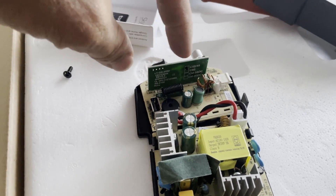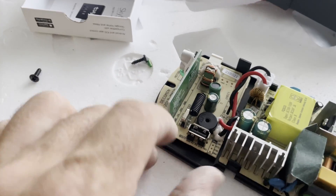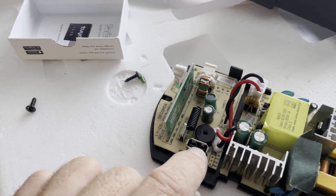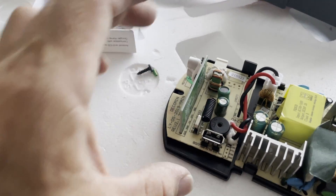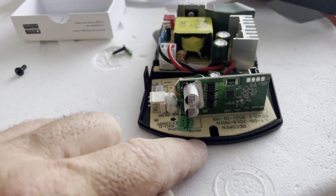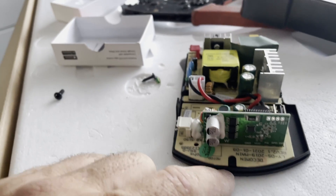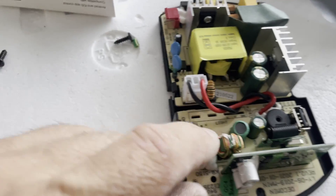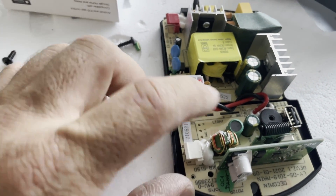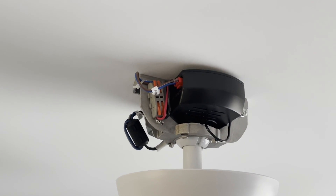We have safely isolated 24 volt DC, and that actually runs the fan. It's got the radio frequency receiver for the remote, and then the Tuya module plugs in there. There's a beeper to make some beeps, and we've got some MOSFETs around here to run the fan, which must run on 24 volts DC — that's what controls the speed of the fan. It also comes in a light version, so the light would obviously run on 24 volts DC as well, and use some sort of MOSFET to dim the light.